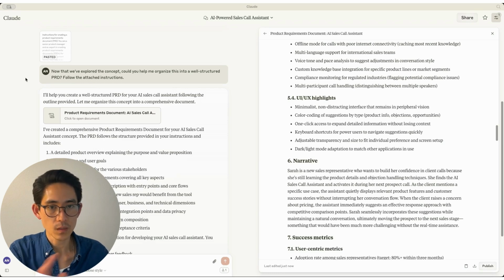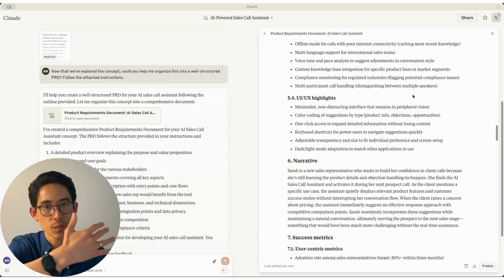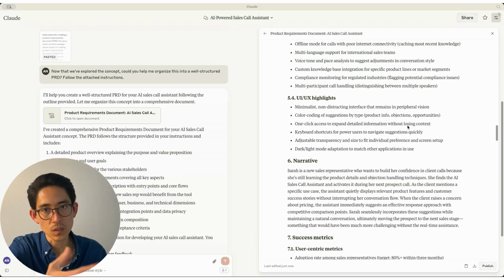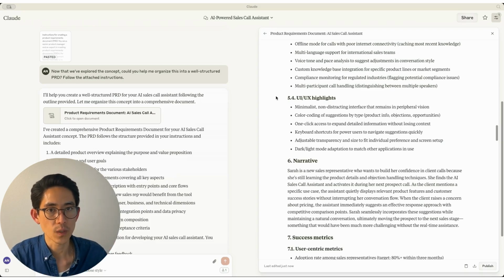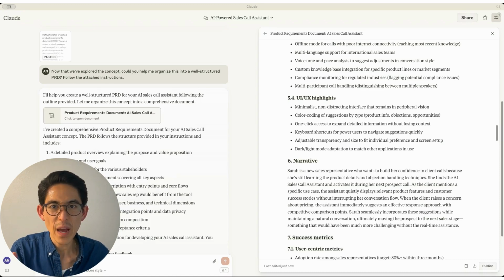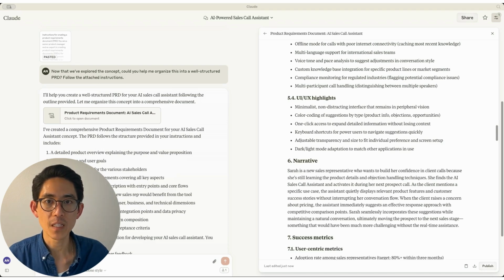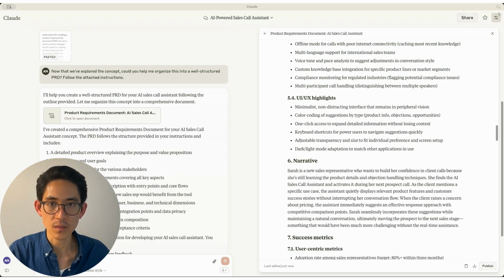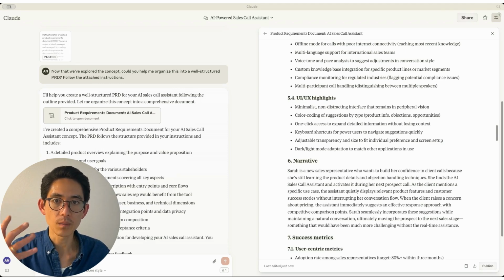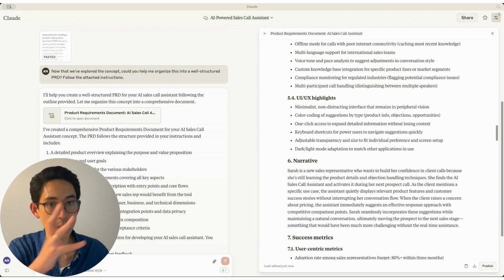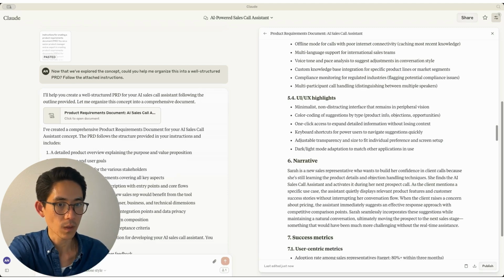So of course, like I was saying before, the first draft is never perfect. So I'll spend time refining it, asking Claude to expand certain sections, adjusting language, incorporating some additional insights from stakeholders. And again, through that collaborative process with Claude, it's really transformed how I approach product development in general. I'm not just documenting requirements, I'm actually thinking deeply about the problem and exploring solutions with a really expert thought partner who's refining me and my vision before writing a line of code, which I'm sure developers would appreciate too, regardless.